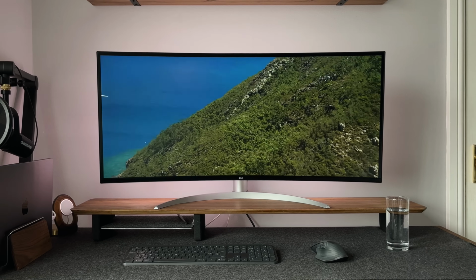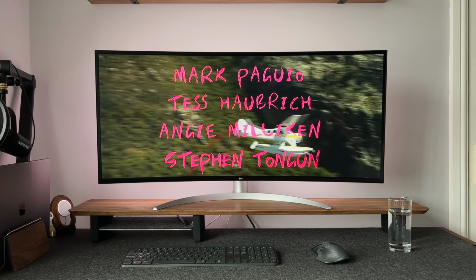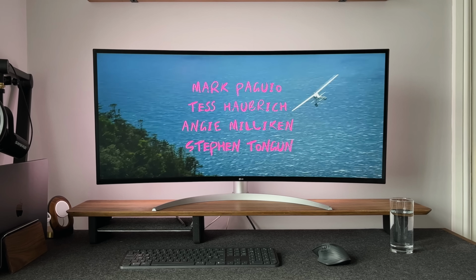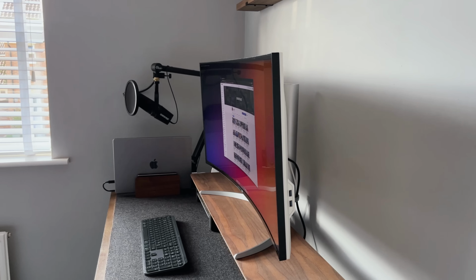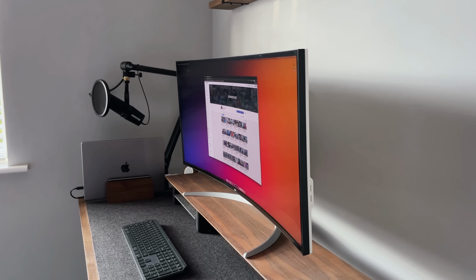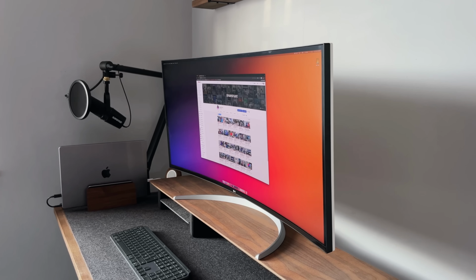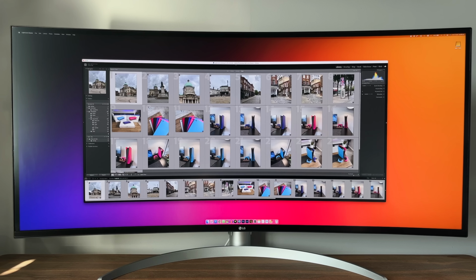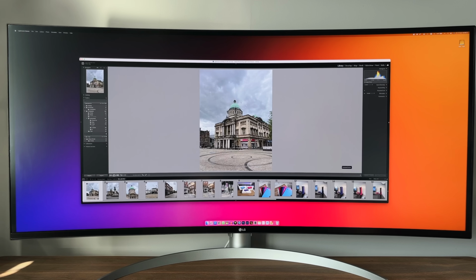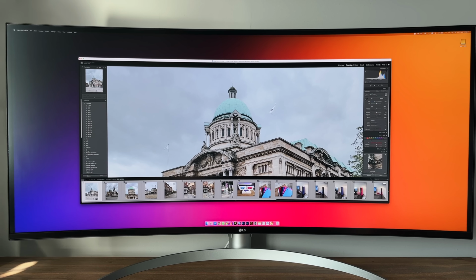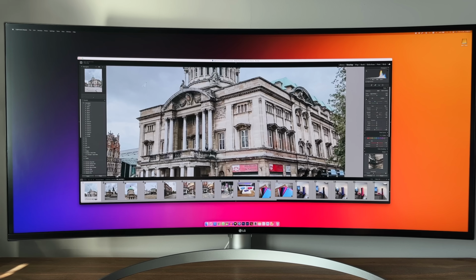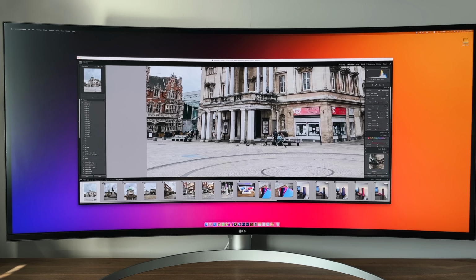Now, it's not just about the screen size and the screen real estate that's impressive with this monitor, it's the quality as well. So this is a nano IPS panel with HDR10 and a wide colour spectrum. This means it's ideal for creative work where the colour reproduction is important. Now, I sit and look at this screen for the entire day and it looks great. The image always looks detailed and the colours look accurate and vibrant, and that's perfect for editing photos.